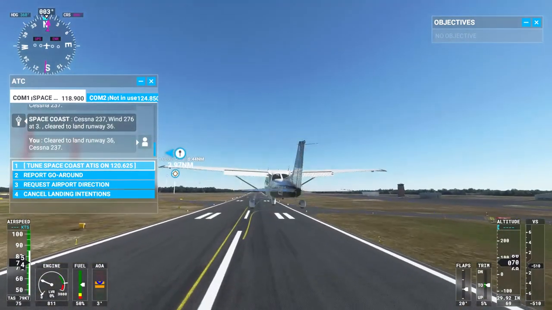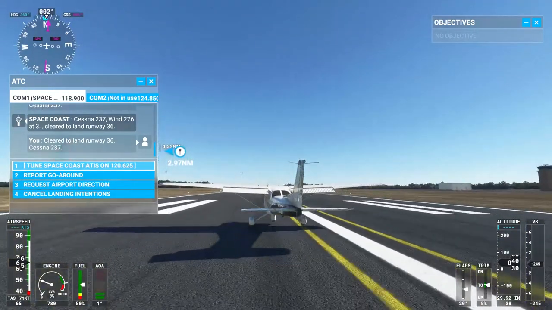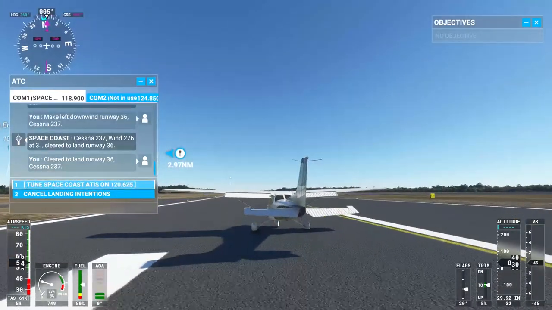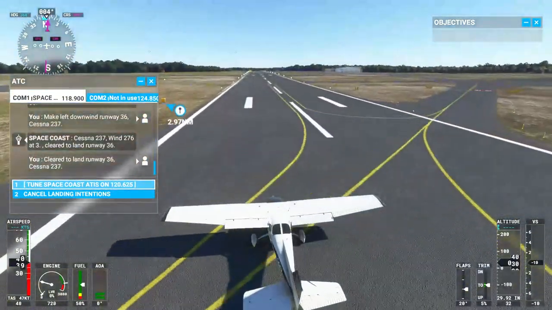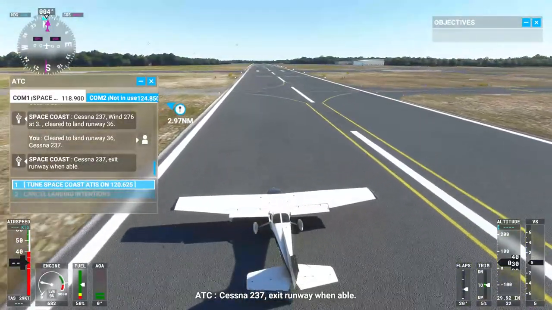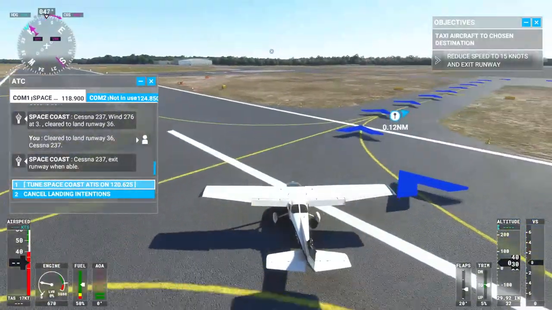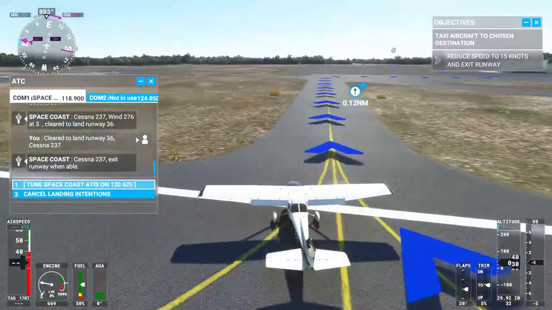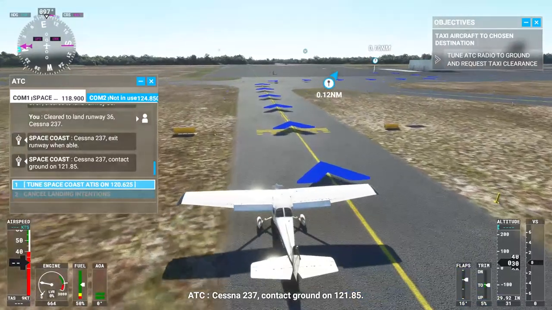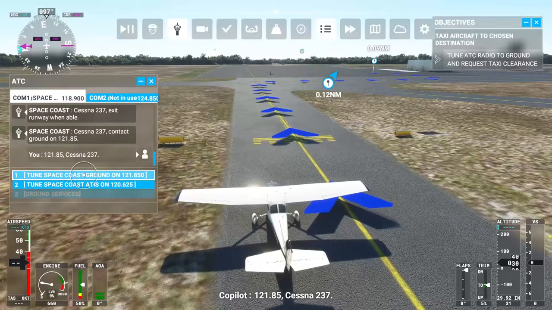Oops. Oops, Daisy. Cessna 237, exit runway when able. There we are. Cessna 237.